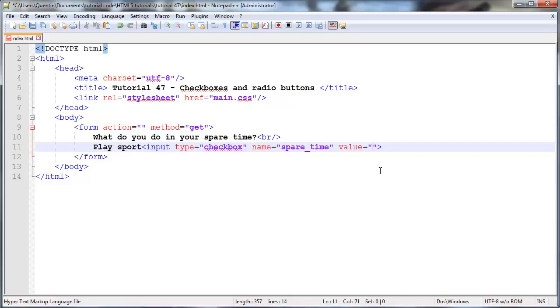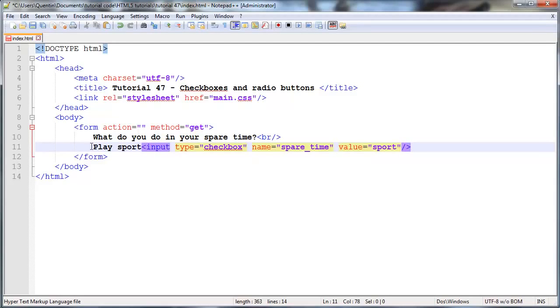So this is a little bit different to a text box, where you guys can remember a value for a text box actually determined what was going to be displayed inside of that text box. So this is a little bit different to that, and we'll just give this a value of sport. Okay, and we could probably end this off right there.